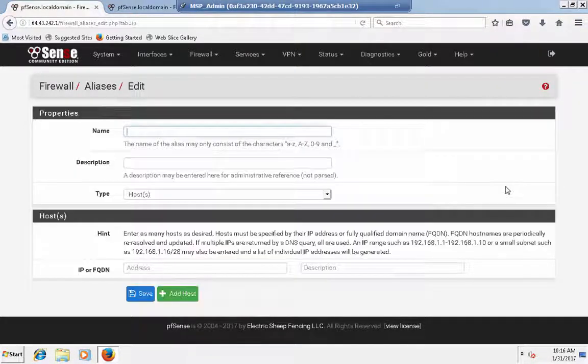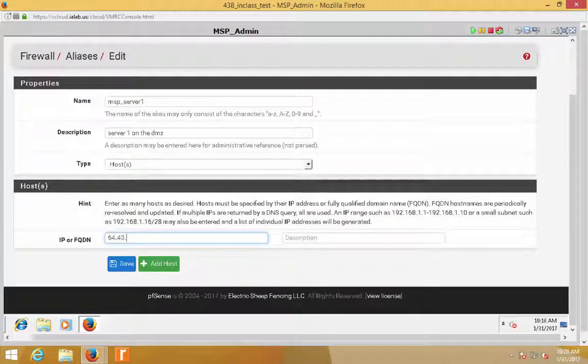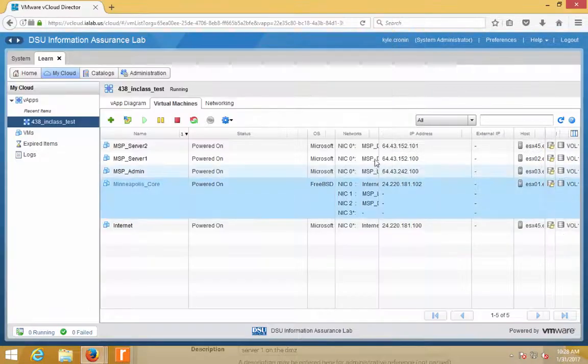If we add a new alias, I could call it something like MSP server 1. Give it a description like server 1 on the DMZ or something clever like that. Then down here, I can type in its IP address, 64.43.152.100, again, don't remember it.